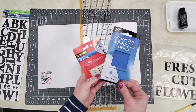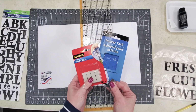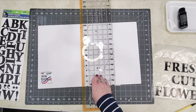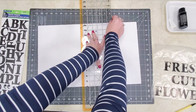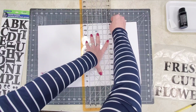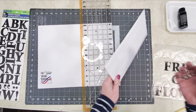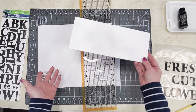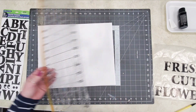That is just some of the poster tack or mounting putty, whatever you want to call that, stuck to the bottom side of my ruler so that I don't have as much sliding and slippage. I do this on all of my big cutting rulers. I'm just going to come in and trim this down. And really, this is mostly about using pieces that I already have. This gives me another piece to throw in my idea collection now.